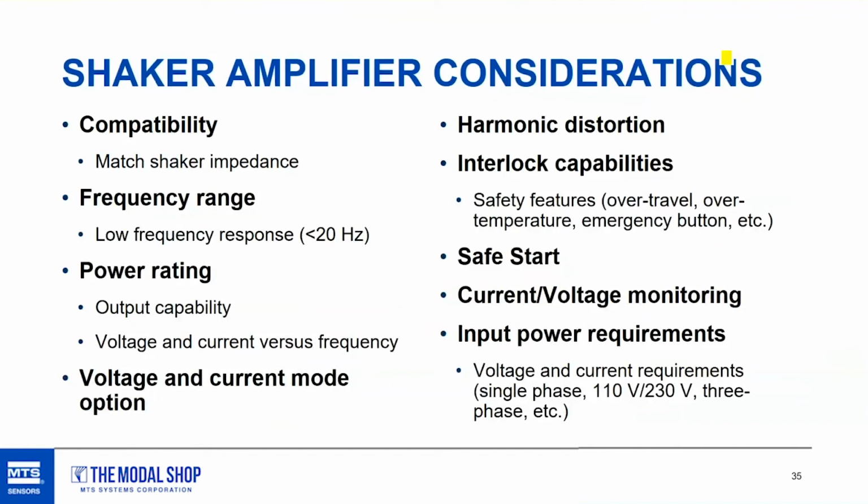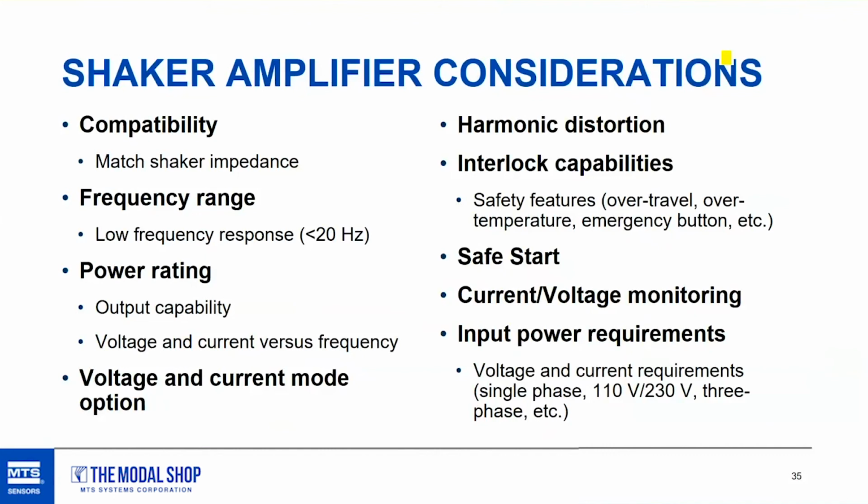You want to make sure it matches the shaker impedance. This is very important because a lot of the amplifiers out there, especially the ones that use audio technologies, are designed to drive speakers. And speakers are typically an 8-ohm electrical load. And when it comes to shakers, electrodynamic shakers are typically very low impedance. So you want to avoid that kind of mismatching.